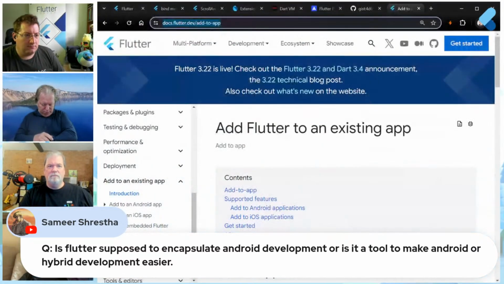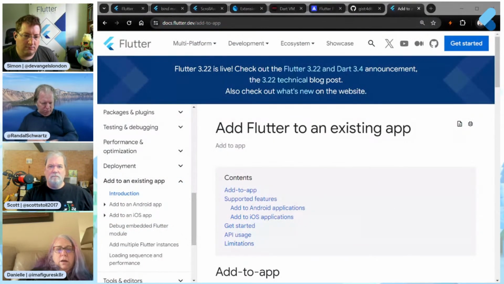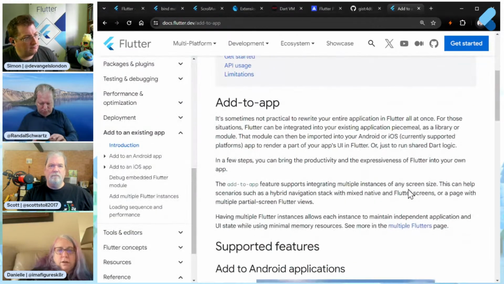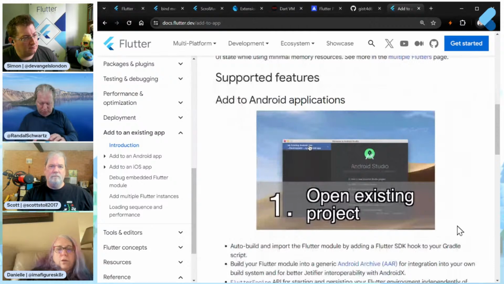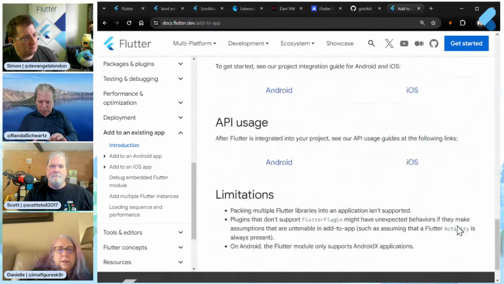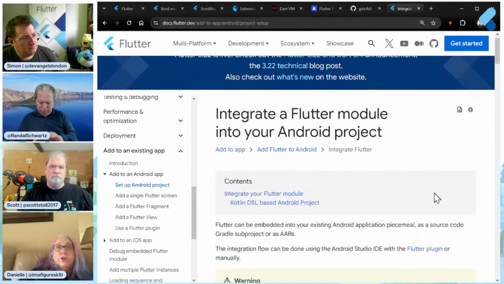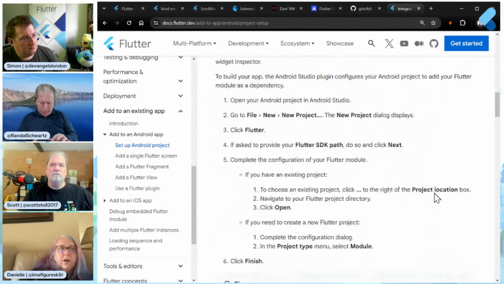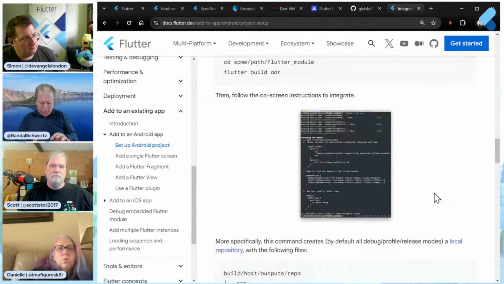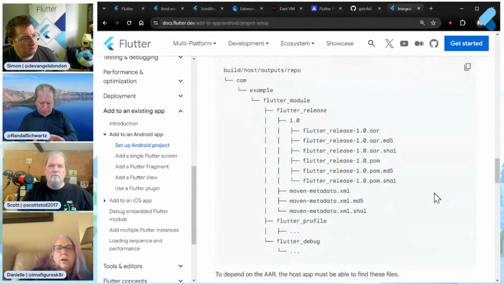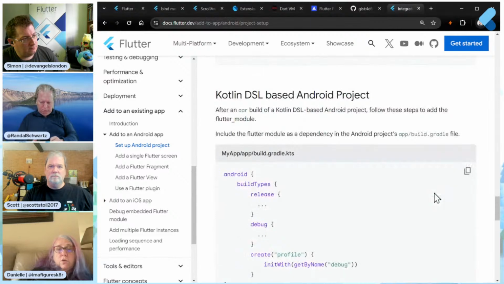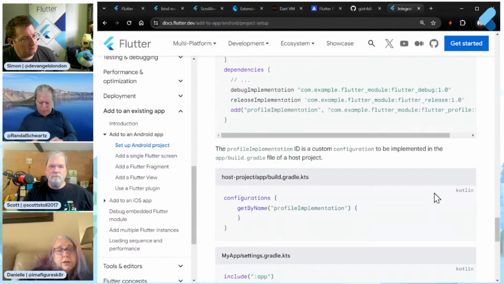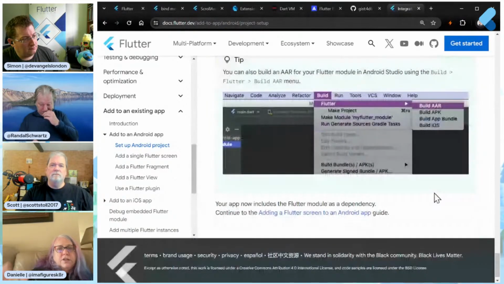Sure. So it's the way to, I would also maybe say, if you're familiar in a web world, it's sort of like having an iframe kind of thing, but it lets us add features to an existing Android app or existing iOS app, and you can write those in Flutter and keep your original code. So that means that some of it you may never change, or some of it you may be changing. You may aspire to make it all Flutter, but you would do it as you're adding things or rebuilding it. Otherwise, you don't need to touch old code that you don't need to touch. And it lets you have the best of both worlds.